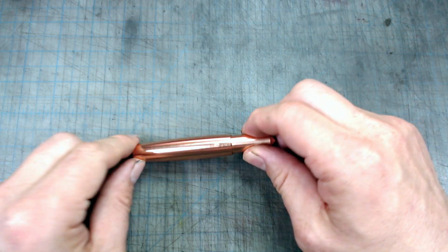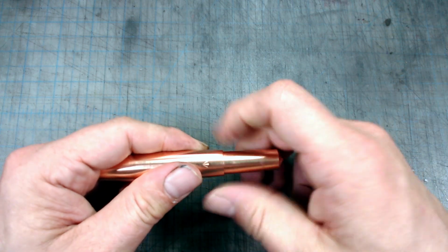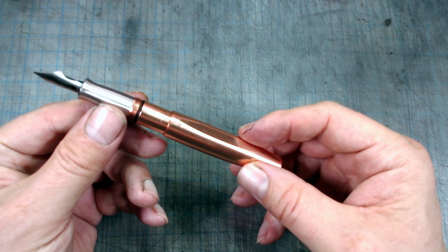And I love the deep warm glow of copper, which to my mind pairs perfectly with this design. When posted, the contrasting textures of the swooping silver section and the bulging cap is also very nice, looking like no other pen in my collection.